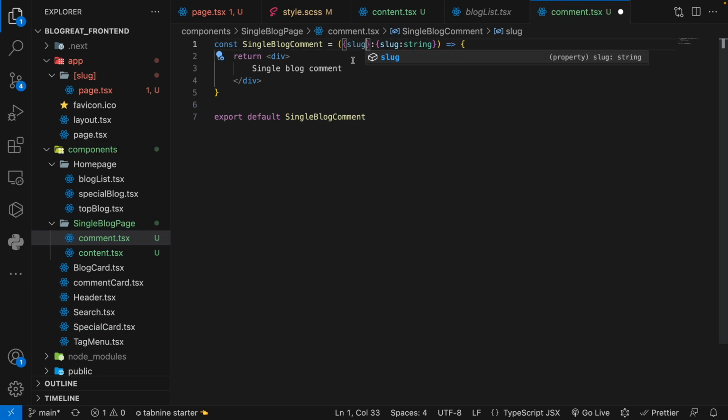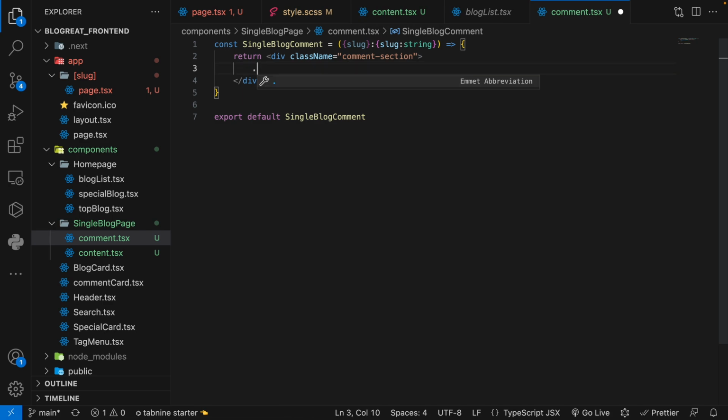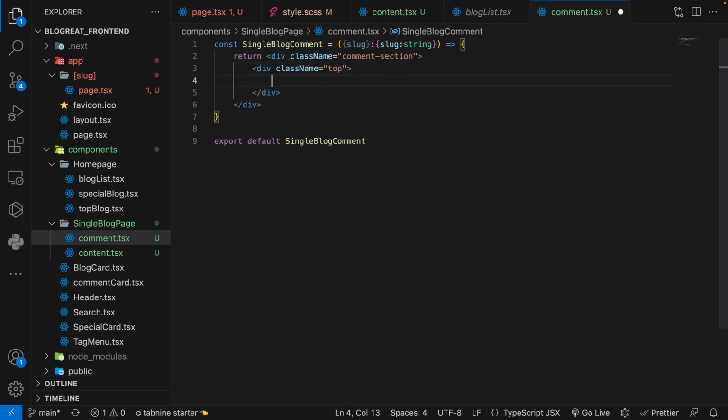And I'm doing it this way because we are going to be fetching the comment content from here, and it's going to be through the client side. However, the single block content is going to be fetched through the server side. So I'm going to talk more about that when we get to that section. So here we're going to have a class name for the comments section. And again, the comment section is going to have a top section. And within that top is where we want to have the title as well as the add button.